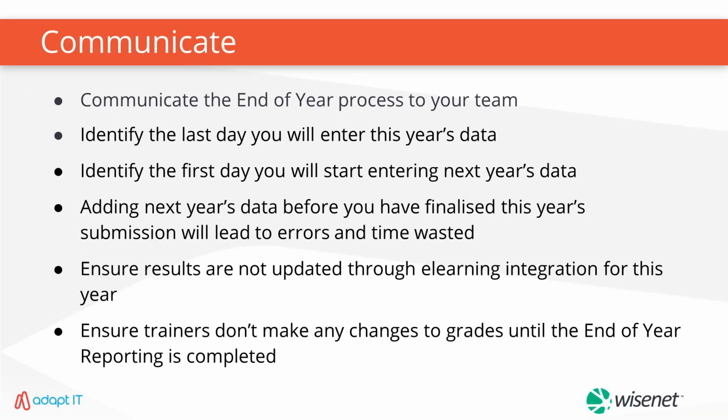Ensure you communicate the end-of-year process to your team. Identify the last day you will enter this year's data into WiseNet and the first day you will start entering next year's data into WiseNet, and communicate this to all relevant WiseNet users within your organization. Adding next year's data before you have finalized this year's submission will lead to errors and time wasted. New data added too soon will need to be removed and added again once current data is finalized. For customers using our e-learning integration to push results into WiseNet from your LMS before we move into the new year, ensure you tell your trainers they can't make any changes to grades until you've completed your end-of-year reporting.